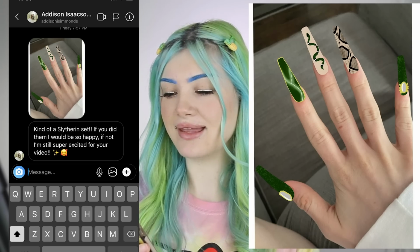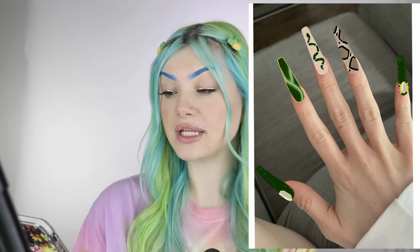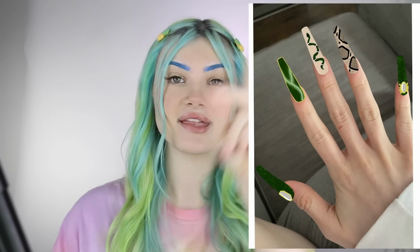So let's get into the first design that I'm going to do. The first design I'm going to do is from Addison Immons, I am so sorry. But she designed this Slytherin set, which I really, really love. Just the different nails, but it's all so cohesive. And I actually got some nail foils not too long ago that are snake print, and I've been wanting to use them so bad. So I thought this was a perfect design for that. So let's get started on this.